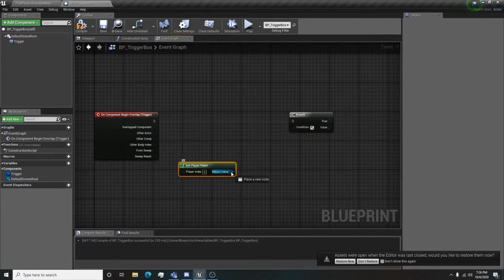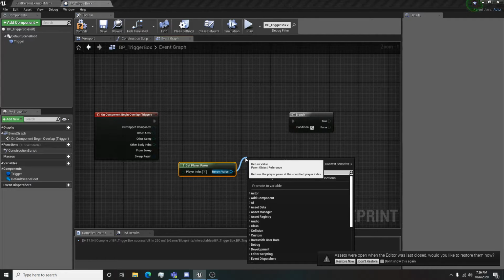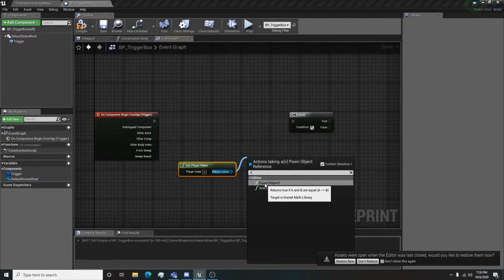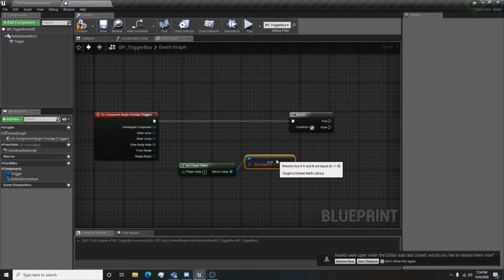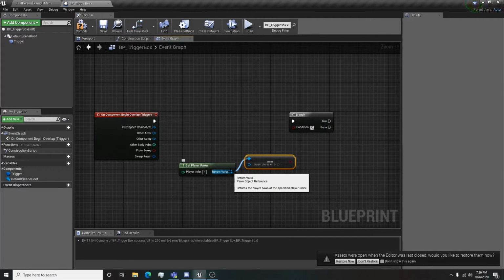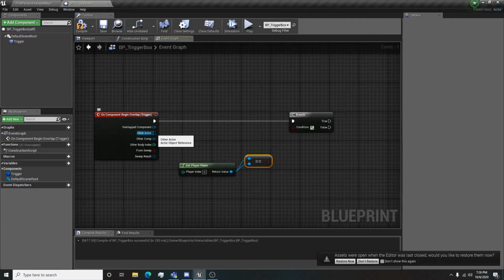And then we're going to pull this out, and we're going to do an equal sign, equal object. Actually, what I'm going to do is I'll put it in this bottom one. And then we're going to connect the other actor to that one.